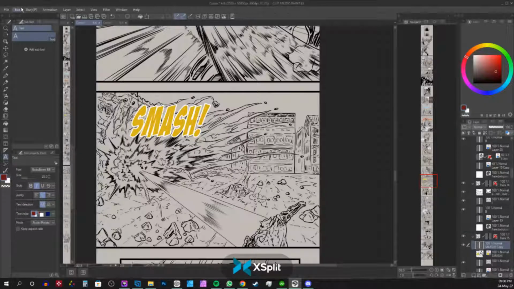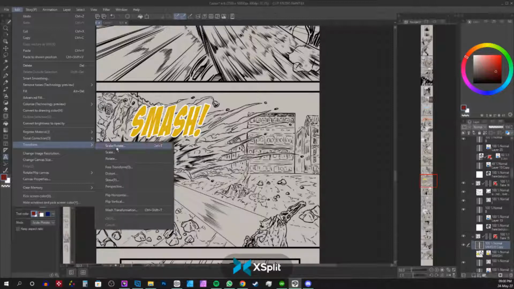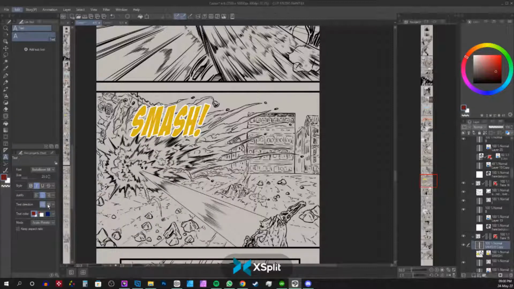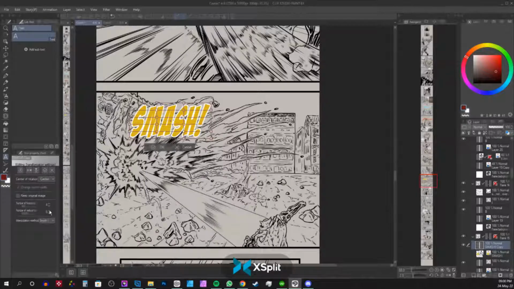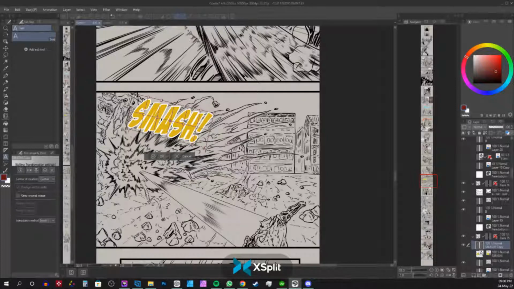Refine. This is difficult. Transform mesh, and now add some numbers. Probably not more than that. Probably something like one per letter. Can you see? One per letter. Now that I have the mesh, I can move it.